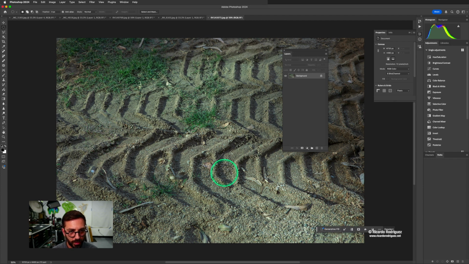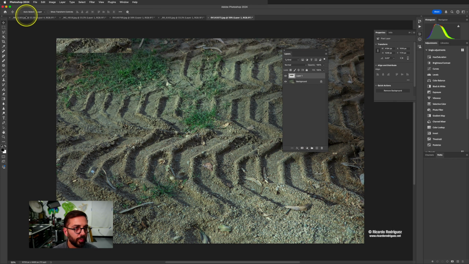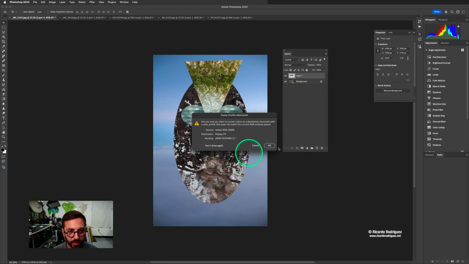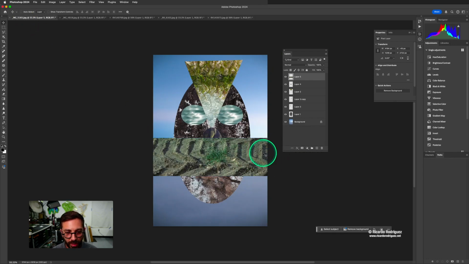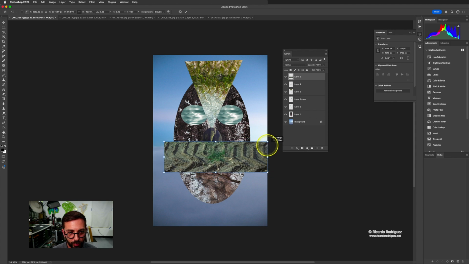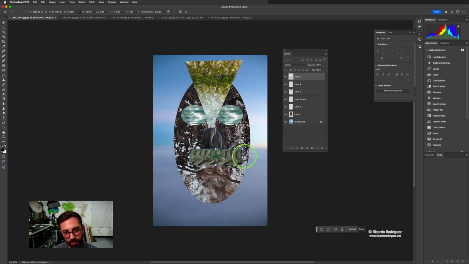Oh, actually, I don't want that. I want to change it to the rectangular one. Let's see if I can do like this area here. So it looks like, I don't know, somewhere around there. Command J, select V, bringing it over. Now you can see that I'm having an issue here in terms of how many tabs I have. Normally I would start closing those tabs, but because I don't want to have you guys look at this for a long time, I'm kind of rushing through it, so that way you can just see the end result.